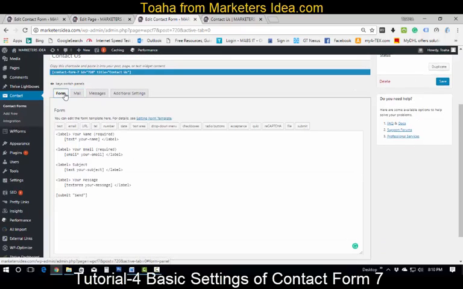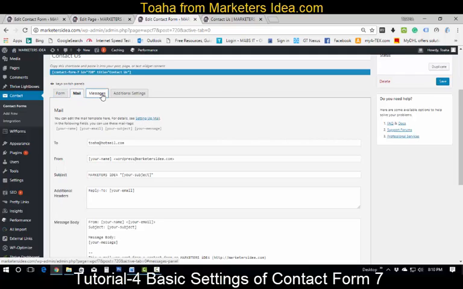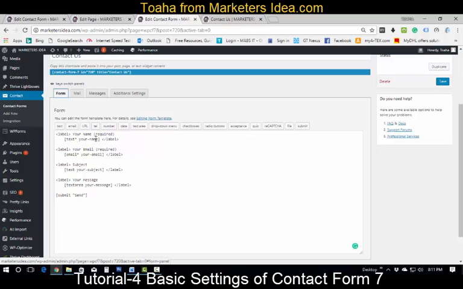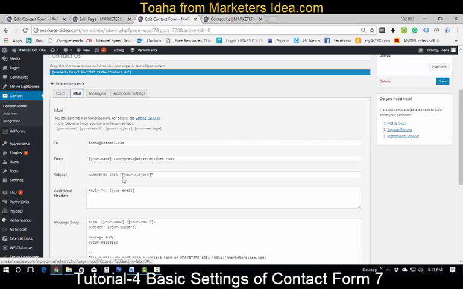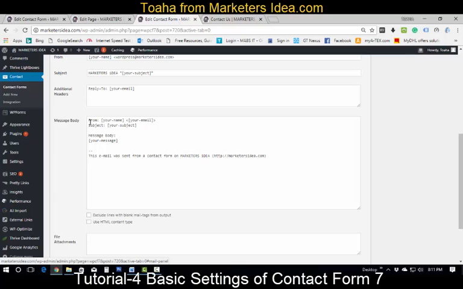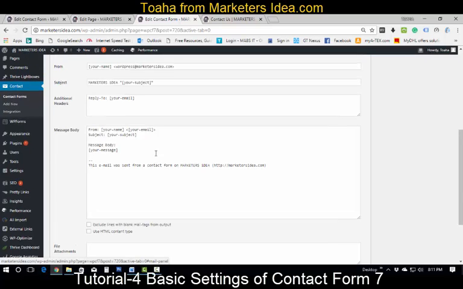Here are form, mail, messages, and additional settings. The form is the contact form, basic settings, which was the default. The mail section has the mail body: when visitors send you an email, you get it in your inbox, and this was the message body.